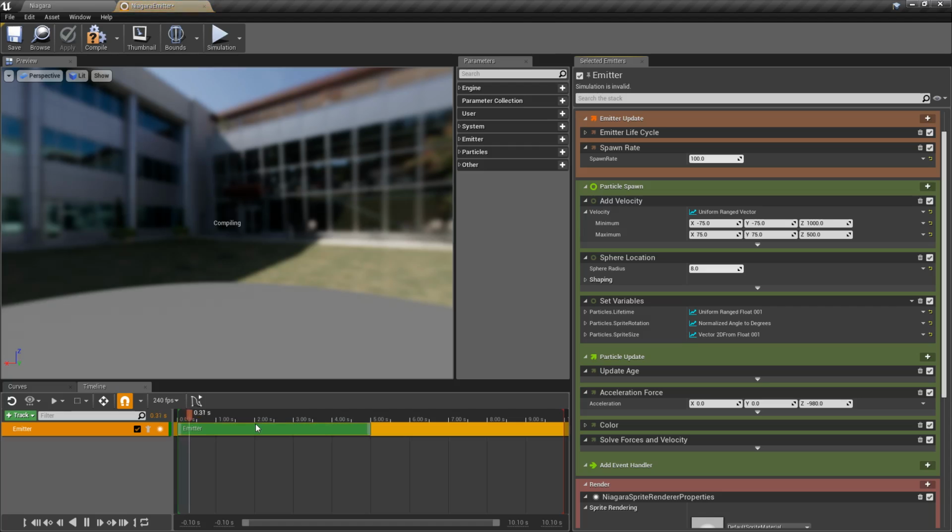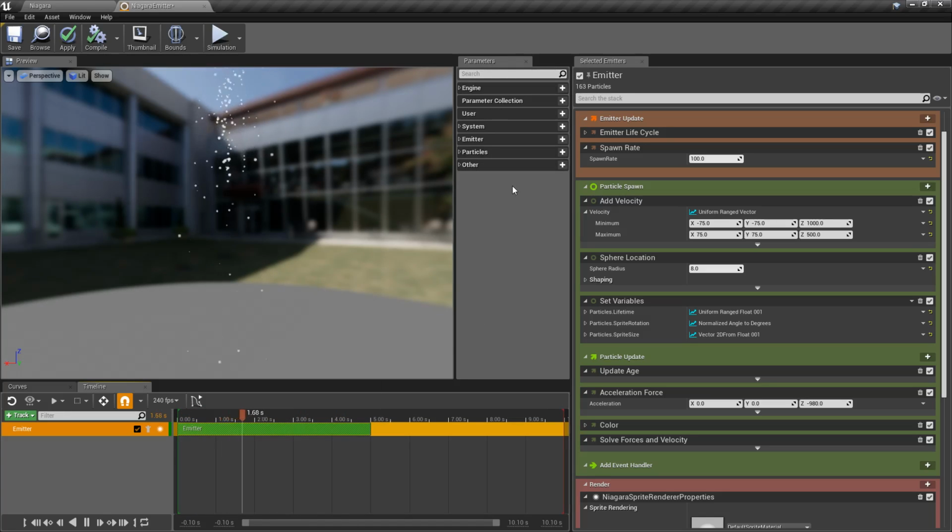If we open up an emitter, we find pretty much the same thing, except this is the emitter itself that is used in our system. And this is our default emitter. Now, the way this is basically laid out is you have your timeline at the bottom, which is nice because it allows you to adjust the timing in a visual fashion. For example, I want to delay this playback by half a second. You just simply move it up to start half a second later. Simple as that. You don't have to worry about delaying your initial spawn.